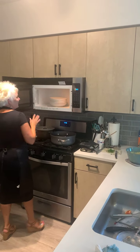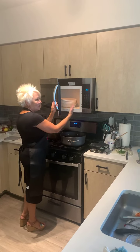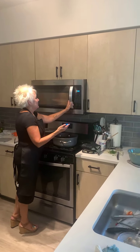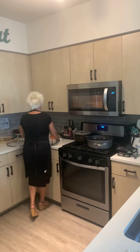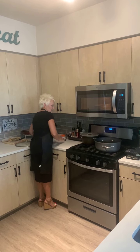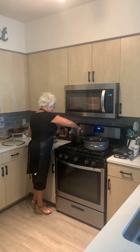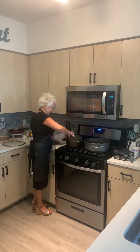Another trick I want to show you is to heat up your plates or bowls so that they are at the same temperature or close to it, so they're not going to make your food cold. I like to put them in the microwave real quickly like that. Susie, you are getting so much stuff.